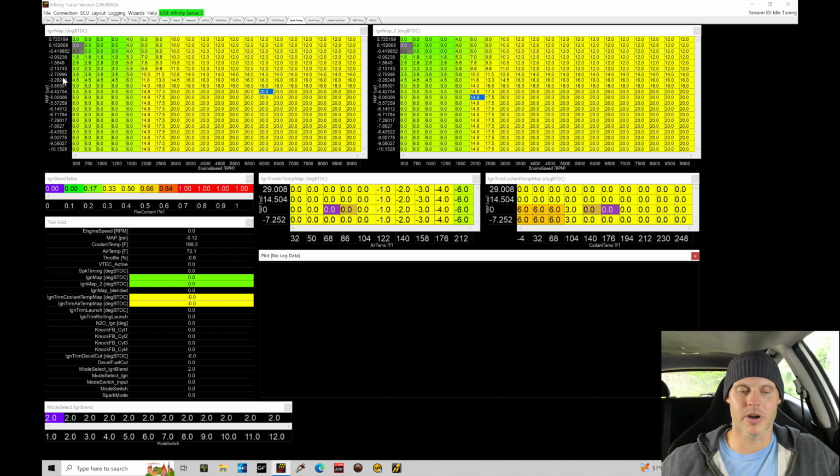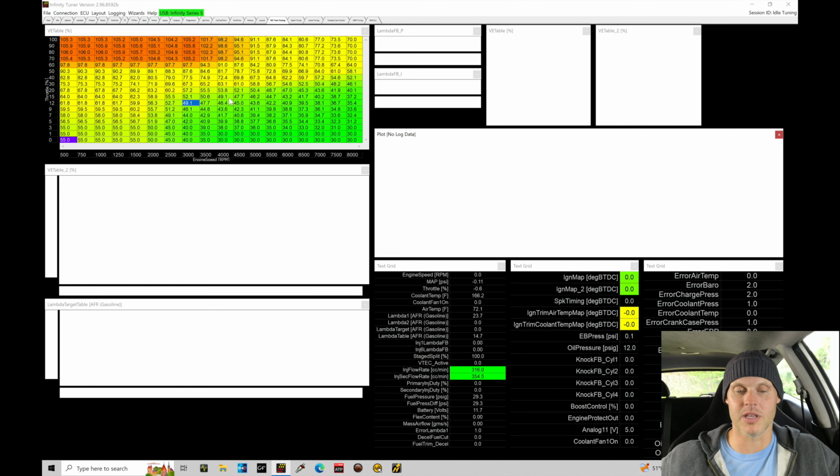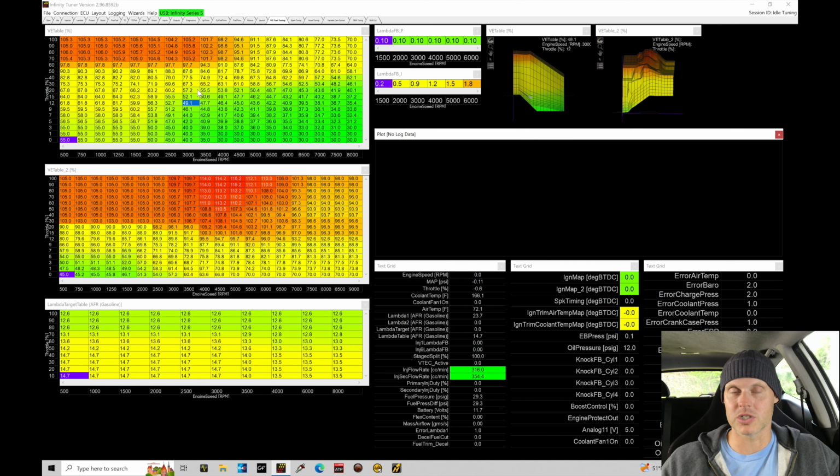We'll find that we can have a pretty similar spark timing value throughout our spark timing table and still have the engine run properly, but that is not going to be the case with our volumetric efficiency airflow model. We need to make sure that this has been dialed in as best as we can. Now, we've set up some reasonable VE values in our table as a starting point. We know at idle, the values of 55, 60 were pretty close, and we didn't really adjust those. We adjusted our injector latency or offset to get our fueling correct.